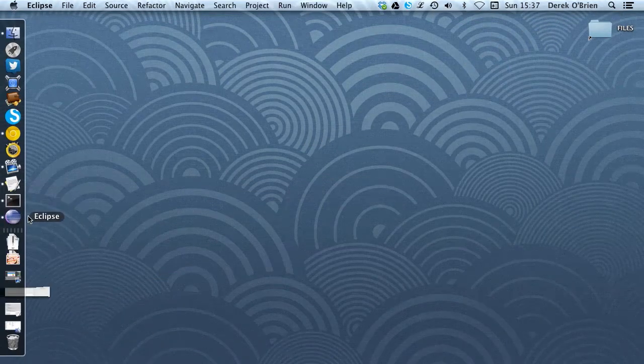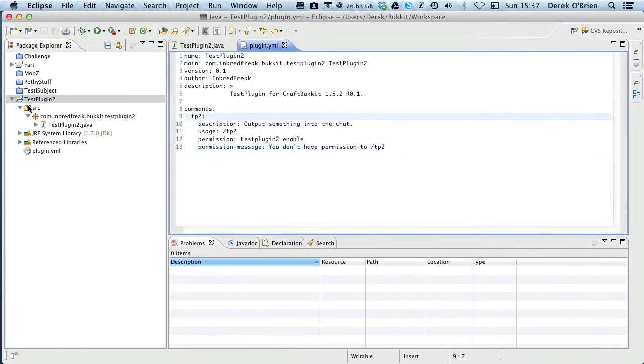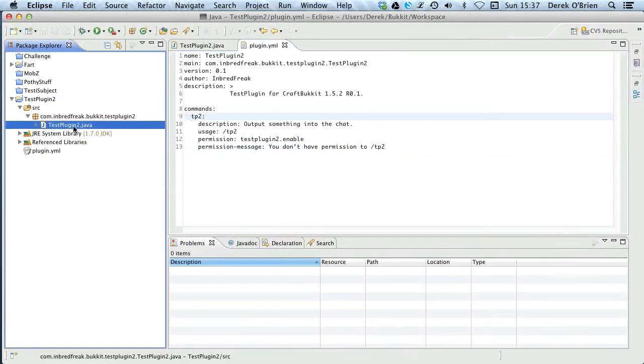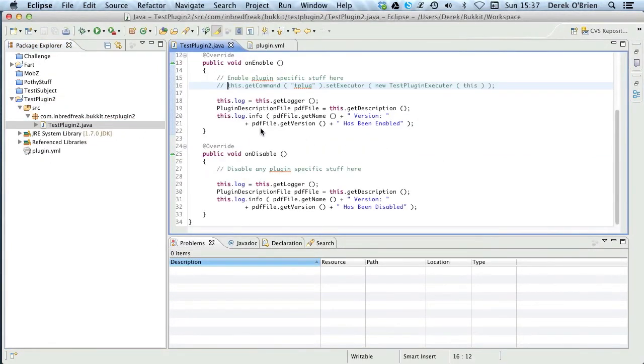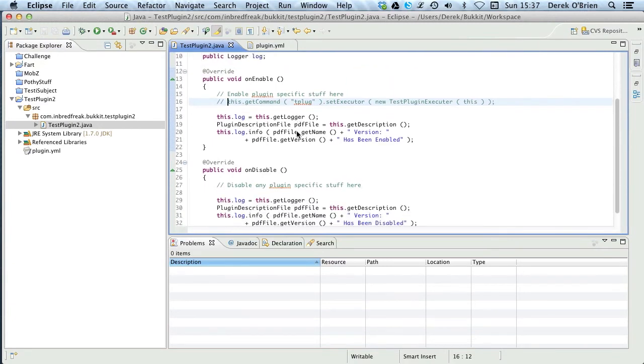Go back into Eclipse. And what we need to do is jump into our file here. With anything, what you call it, plugins, it's best to set up executor class files to handle commands. That way, when a command gets passed in, a set file deals with that. Okay, and then you can do whatever you want to do with it.